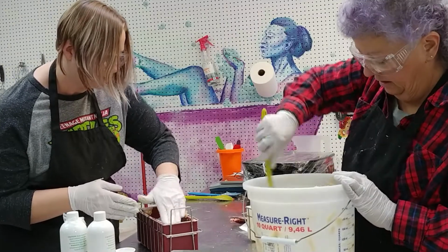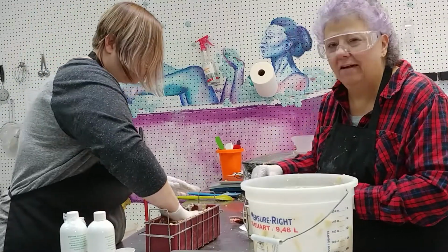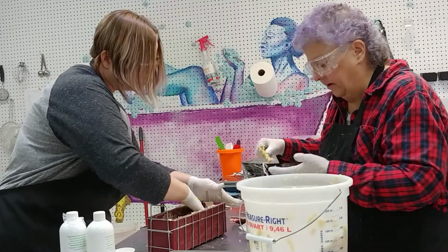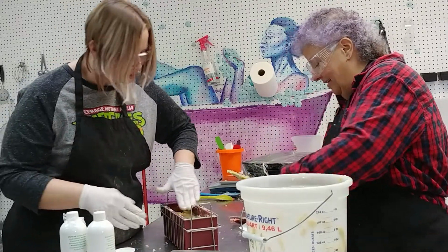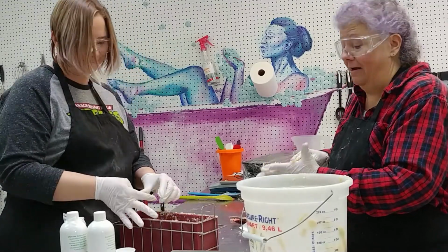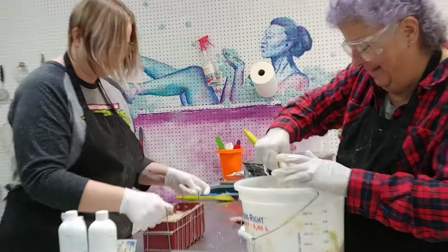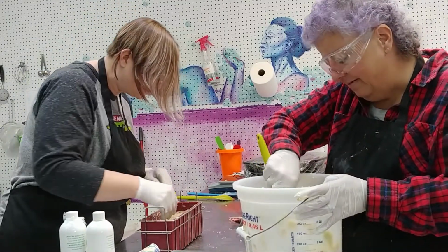Hang on. My heel's too big for that. I have bigger hands than she does. I'm a little bit taller than she is. A little bit. Just a little. Her and my husband like to remind me that they are taller than me. She's always got somebody with her to, you know, get stuff off the top shelf. It's fine. She puts stuff on the top shelf, I think, on purpose. There's nowhere else to put it. Look at her. I can get it down for her. She doesn't need to worry about it. Unless I'm not here a day, and then, well, I can't. And then I have a stuff stool over there. Right. Not that short. Okay.